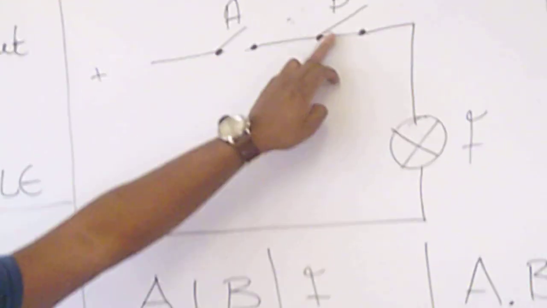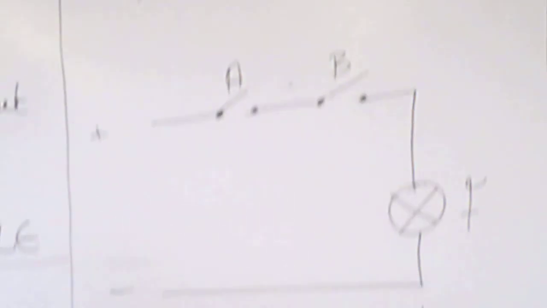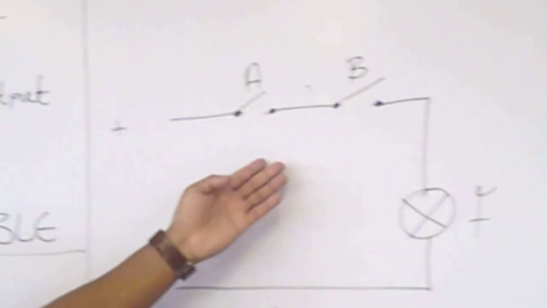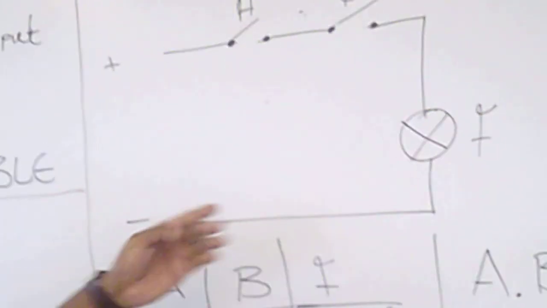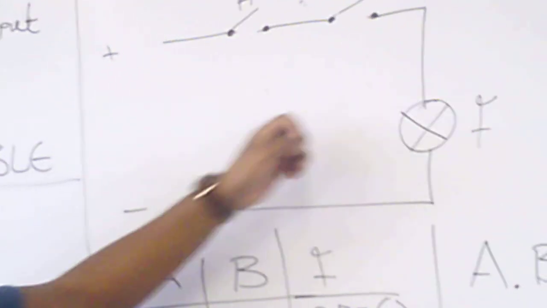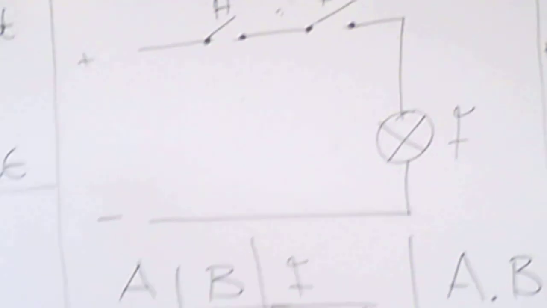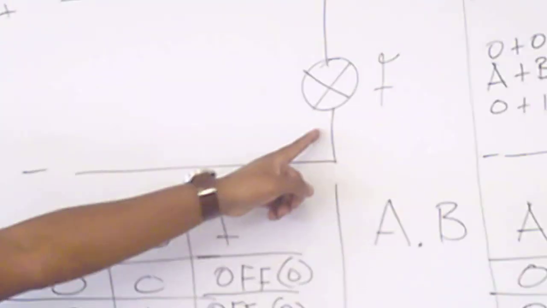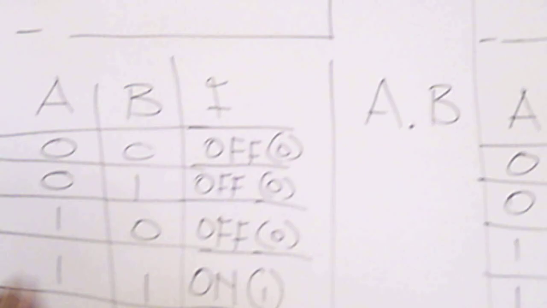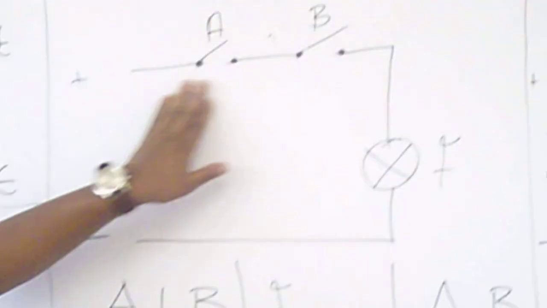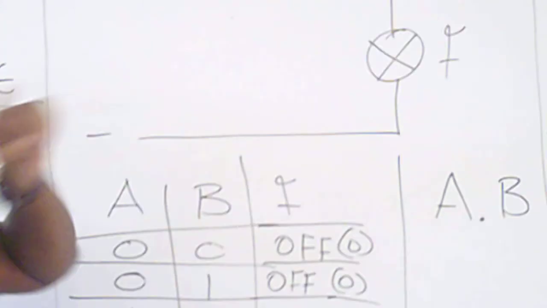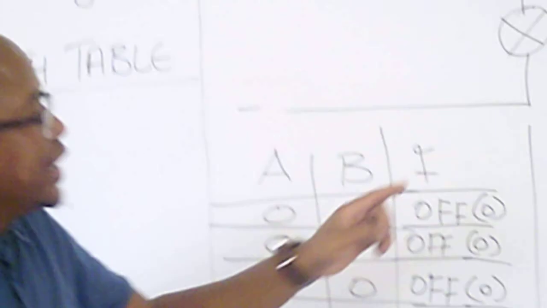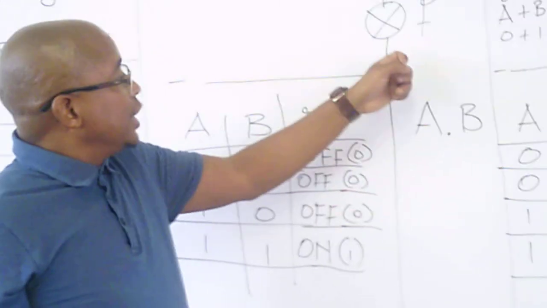An AND gate, I have 2 inputs on my AND gate. An AND gate is switches connected in series, as you can see. And we know that in series, current stays constant and it will move in one direction. If I open all these switches, then there won't be an on here. It will be off. That is why I have off, off, and off. If I close all of these switches, that is the only possibility I will get an on on the left.